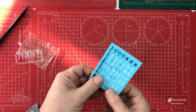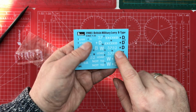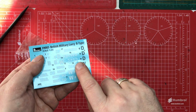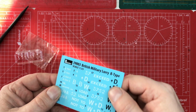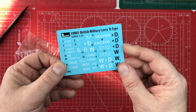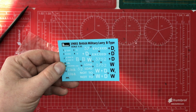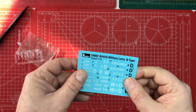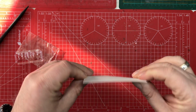Right, let's have a look. Yeah, so you can see some. If we can get that in the light there, can you see? It's just hit the tip of the decal, although the decal appears to be okay. But Miniart, if you're listening, please stop doing that. Just put them loose in your instructions. For heaven's sake, they'll be so much safer in the middle of your instructions.